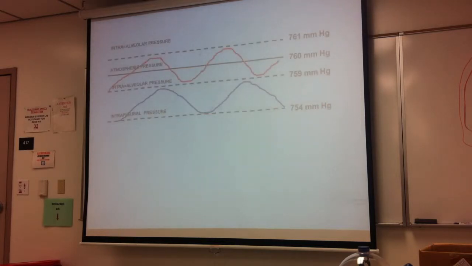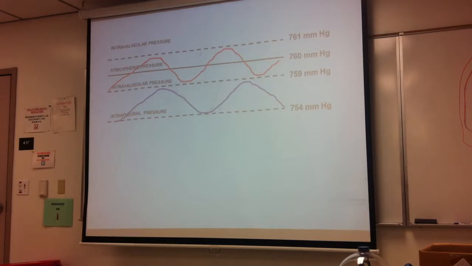So you have a diagram similar to that in your lecture notes that doesn't have the lines drawn in. All right, so here is intraalveolar pressure, and just slightly off, but following the same pattern, we have the intrapleural pressure. And it's always more negative than intraalveolar, so it helps to contribute to, remember we talked about surface tension? So the surface tension and the negative pressure both help to contribute to the expansion of the lungs. The hydrogen bonds between the water molecules on the visceral and parietal pleura, sticking to each other, help to keep the lungs slightly expanded, as well as this negative pressure between the lungs and the pleura.